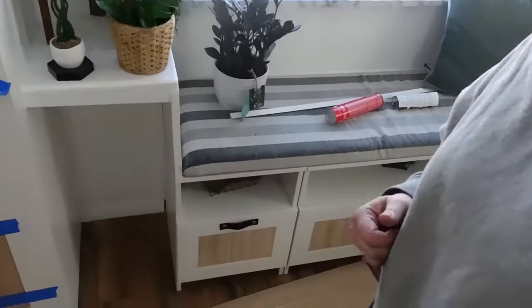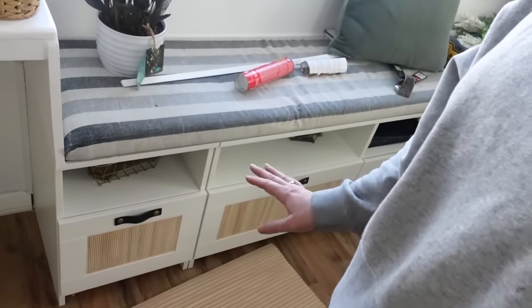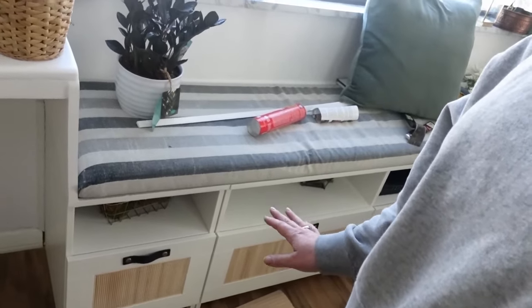Oh my gosh, you guys. So here's a little glimpse into how impulsive I am when it comes to doing projects for my home. This beautiful pull wrap that I added looks great on its own, but it is so red tone and it doesn't match the vibe I'm going for. It doesn't match what I did on these drawers with the dowels that are like a lighter wood.